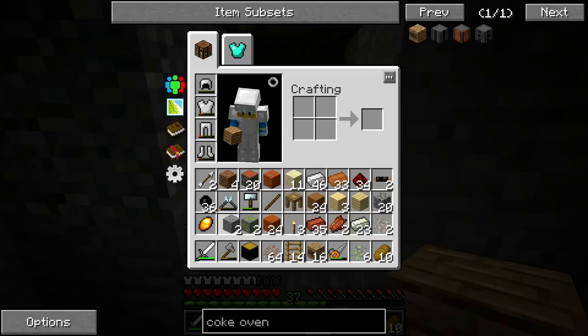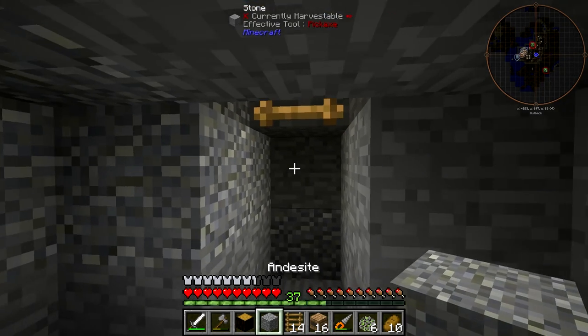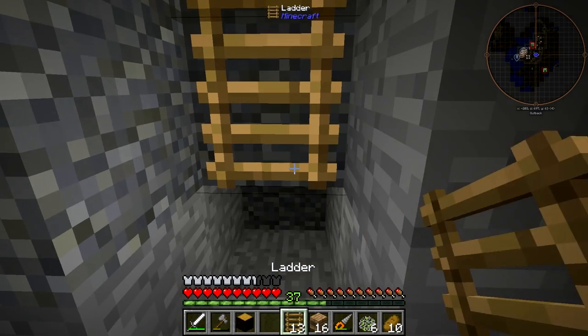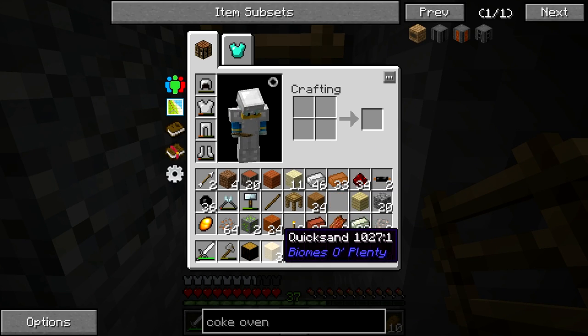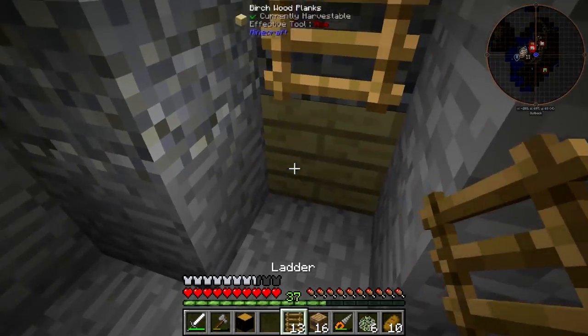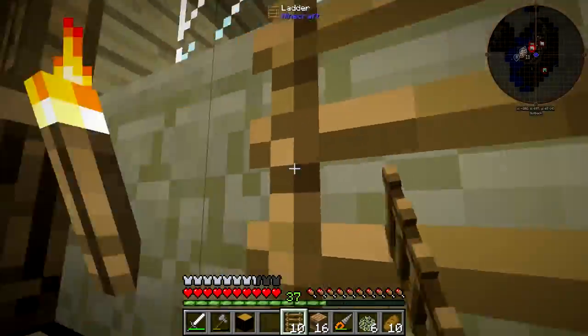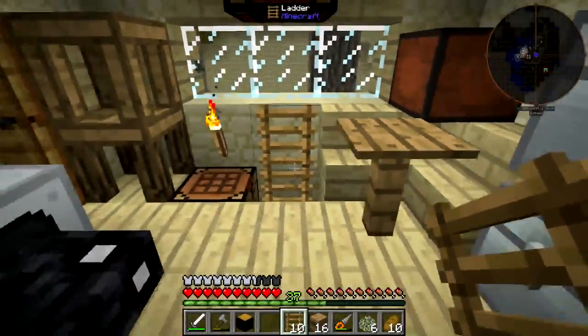Can't use that block. Okay, that's not even the block I was trying to place there, but okay, game. I'll play that way. Oh, not quicksand. That would be a horrible block to use there. Let's actually just do this now. There we go.